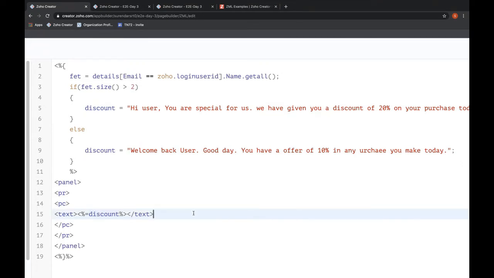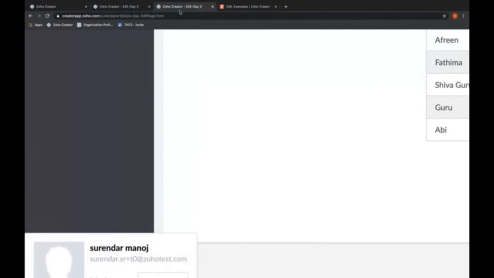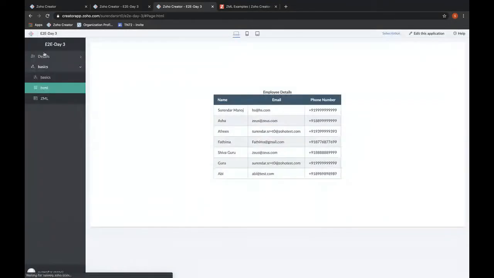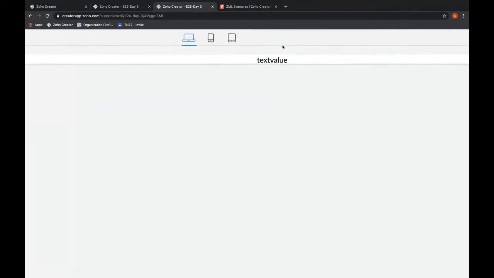Let me zoom out and check if there's any error. Okay, there's no error. Let me reload this page. I am reloading the page. Okay, it is saying text value, so there's something we have missed.